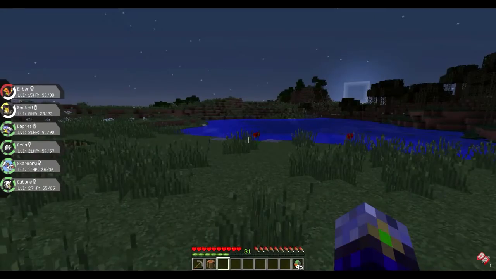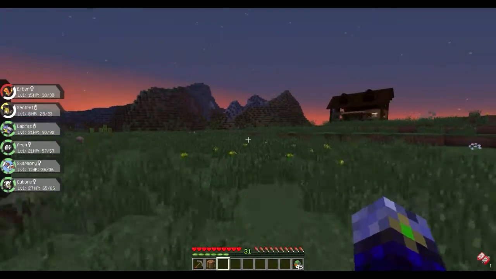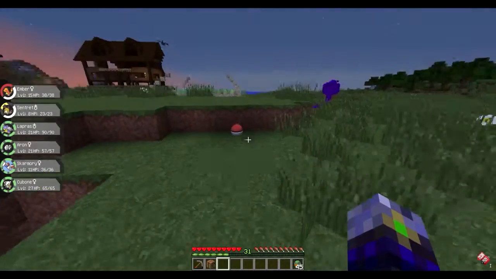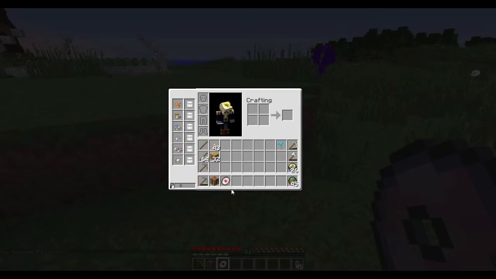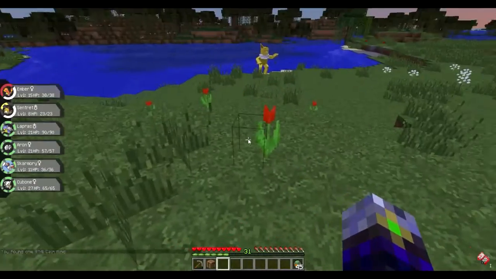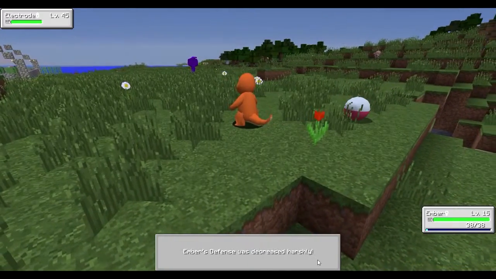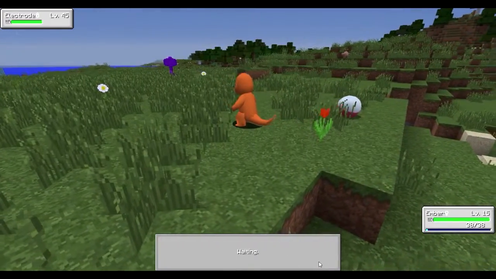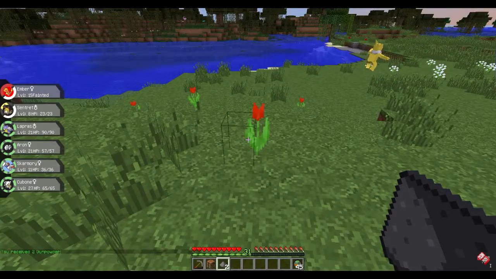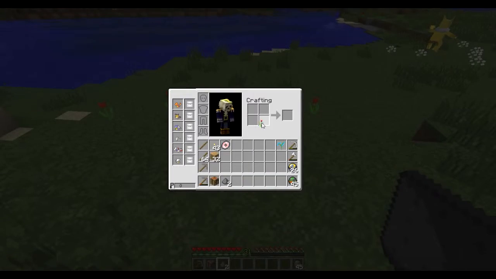So let's see what we can find. Okay, Venomnats. As the sun's coming up. Oh, look. Hello? Calm Mind. I'm not quite sure what that one does. Electrode. Uh-oh. Run. Couldn't escape. Run. Couldn't escape. Okay. Electrode blew itself up. So what is this? It's a red tulip. It'll give us red dye.